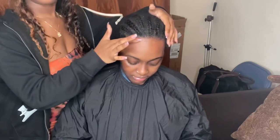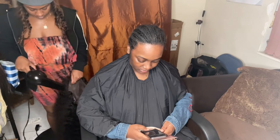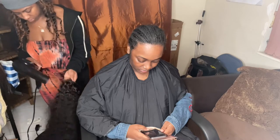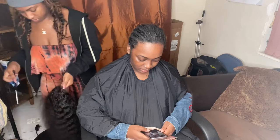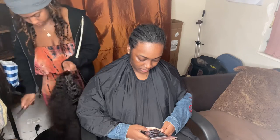Right, she is clean. I had low key washed the front of her wig so I could take off most of the glue. I'm just blow drying it. Yeah, I didn't record it because this is a touch up video, not a wig washing video. So yeah, I get the lace clean, okay, honey? That glue is off.